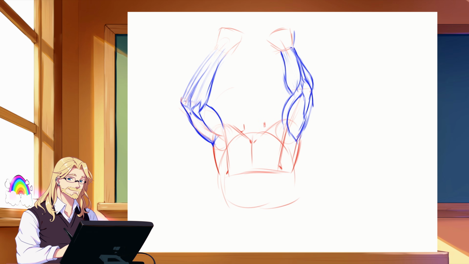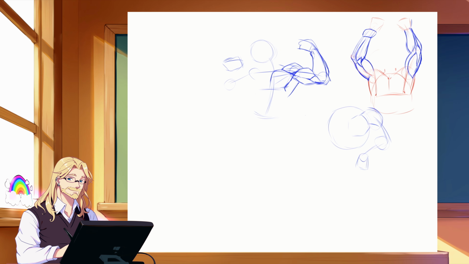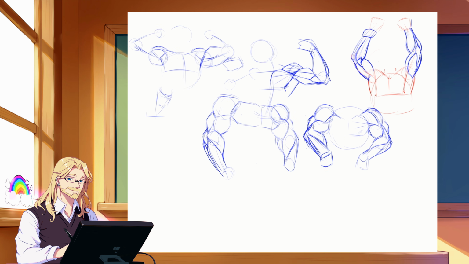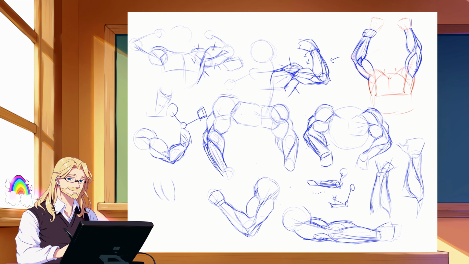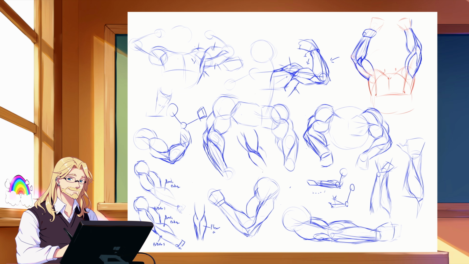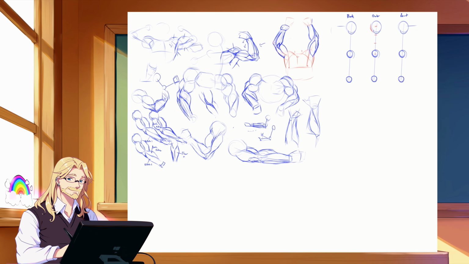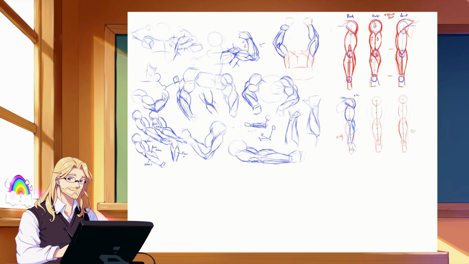Now today is the third in our in-depth series on body construction. With this lesson we're going to be focusing on the arms. The first two were the base frame and volumes, and then the neck and shoulders. And after this one, we're going to then cover things like the torso, the breasts, the crotch and butt, and the legs. The hands and the feet I've already covered in their own in-depth videos, which you can find on the channel.